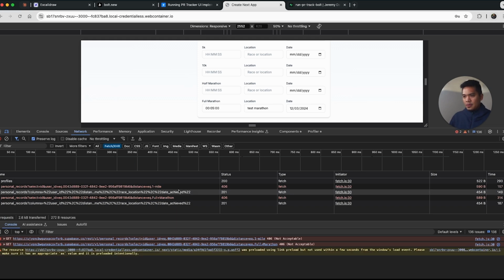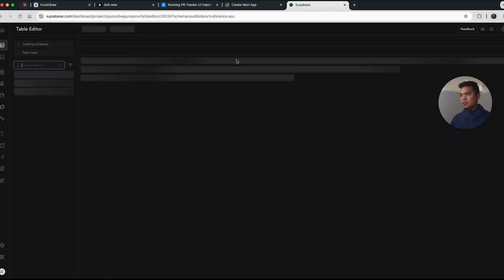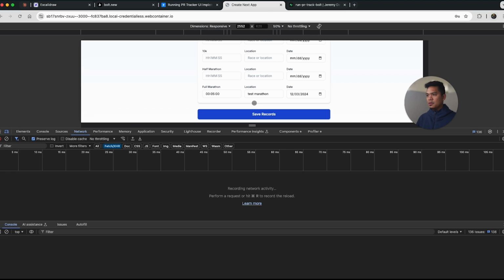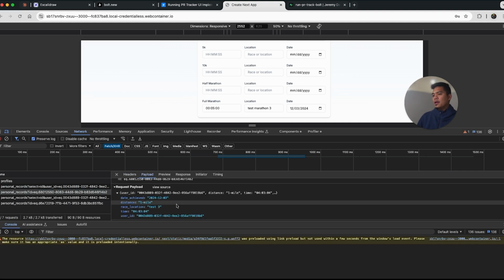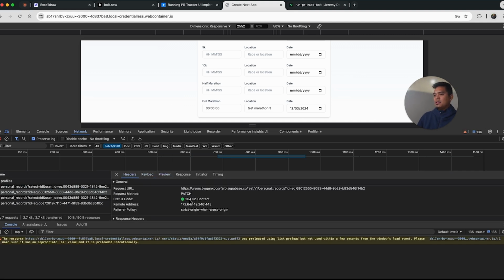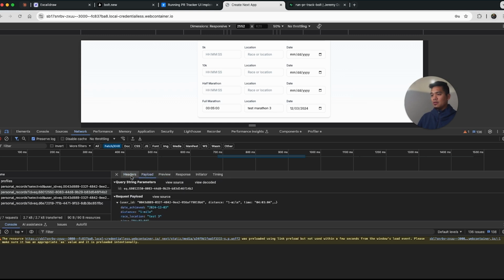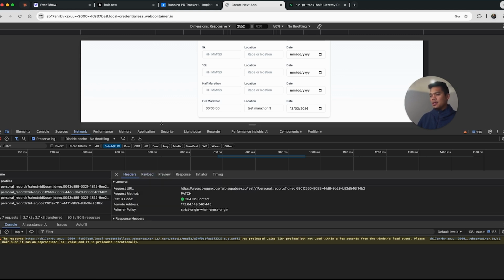Okay, there is an error here. Well, let's check Supabase. Did it actually save? And it did save, which is good. If we change it to test 2, test 3, test marathon 3, and save again, then no errors occur. Okay, I see. It's not a post, it's a patch, and I guess this is what's actually saving the data. So it is saving the data through an API call to Supabase. There was that issue with the GET, but I think that's a minor issue which we don't need to fix for this demo, because clearly saving and reading from Supabase works.